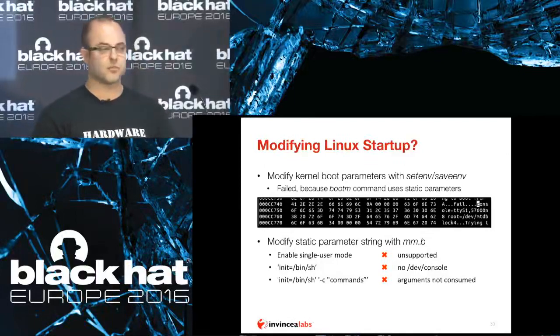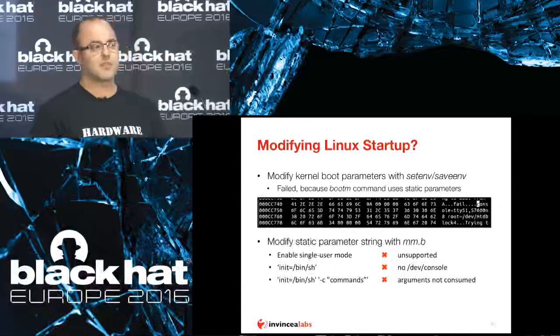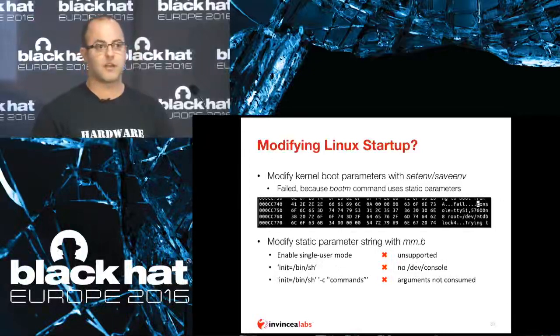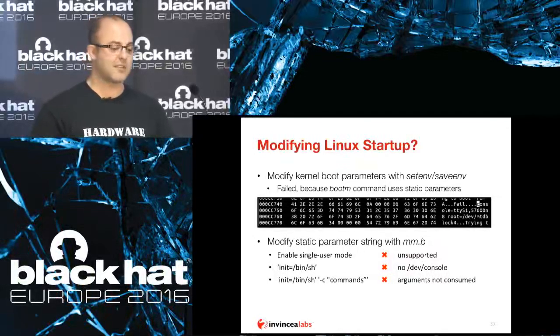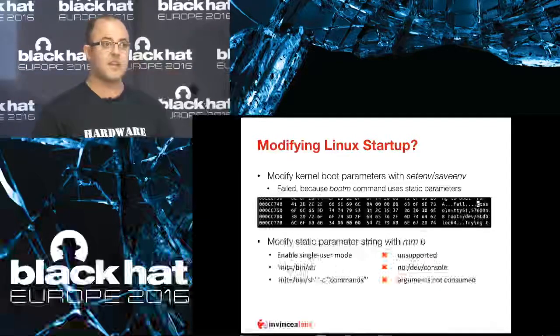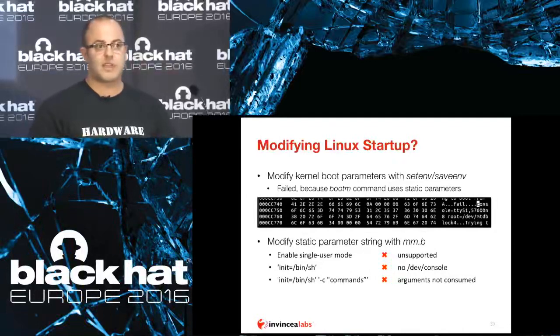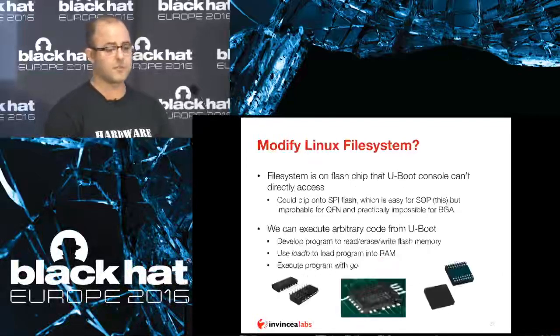It would run /bin/sh, but the system looked like it was hung. The reason for this is that there's no /dev/console node in the initial file system when the kernel boots. There is no initrd or initramfs support built into this kernel. So what ends up happening is after boot, the normal init scripts create the dev node for the console. But since we didn't have that at this point in time, we tried non-interactively creating it by using -c and passing a command to /bin/sh. We didn't get that working, and we didn't have enough feedback to figure out what was going on, so we decided to defer that and move on to a different mechanism.